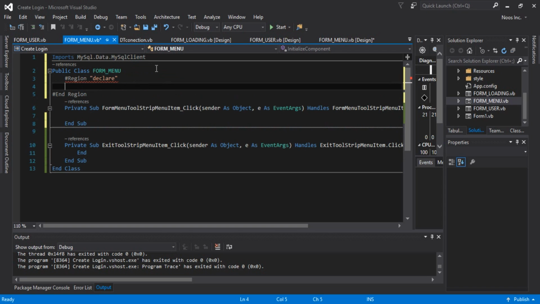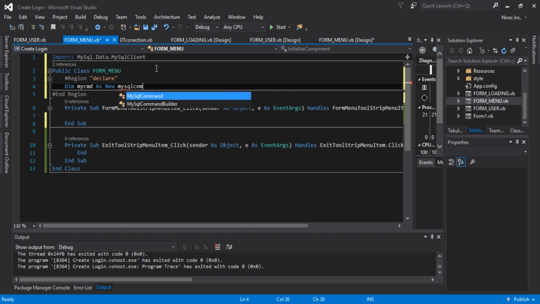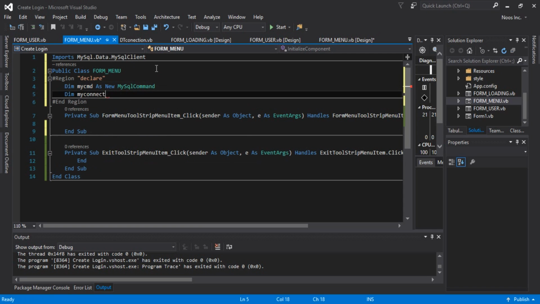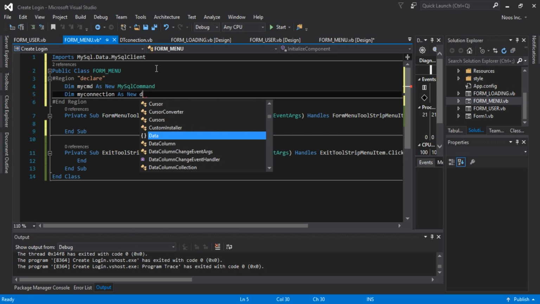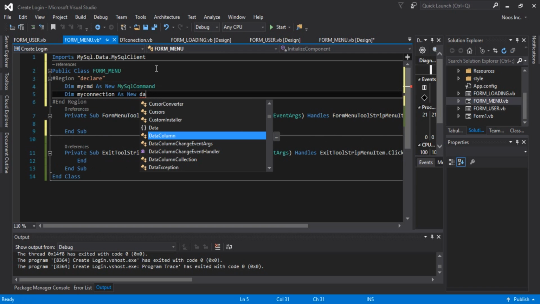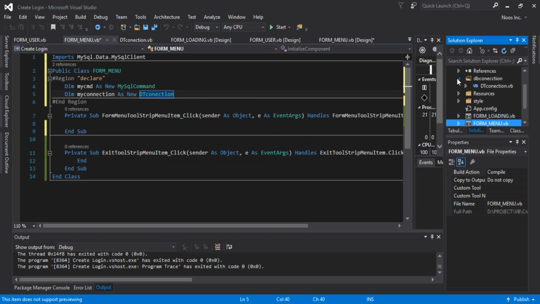Declare, and dim my command as new MySQL command, dim my connection as DT connection. This DT connection is related to our class in here.